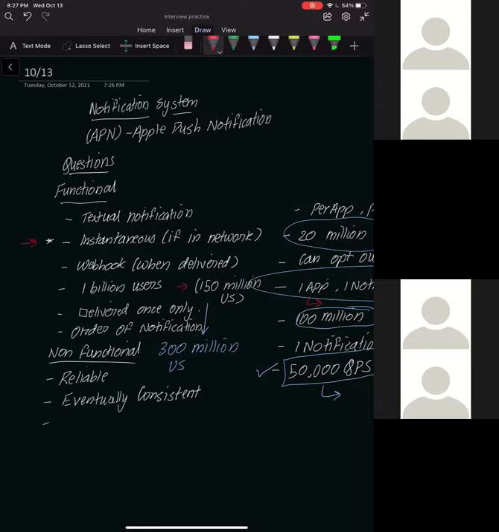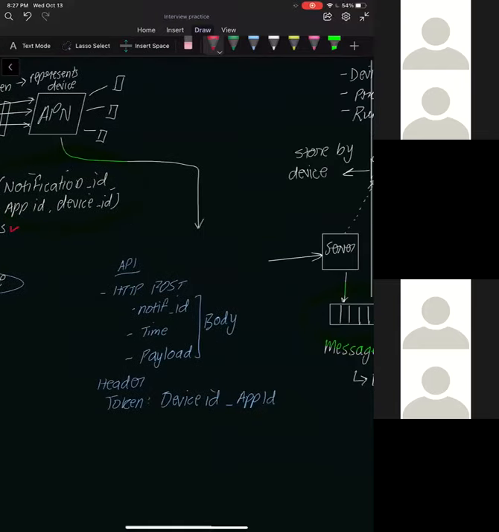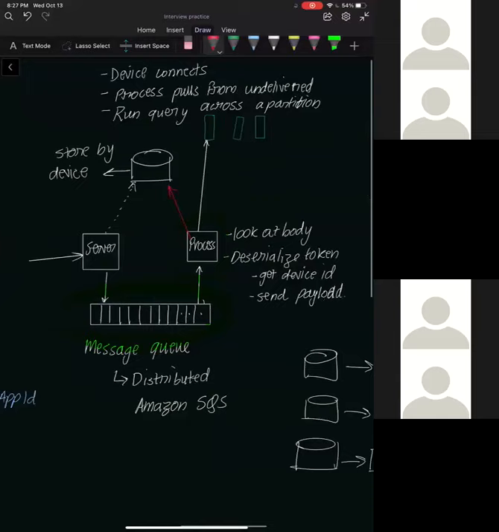Exactly. But overcrowding could be a thing, right? Like if there's a lot of devices offline due to, let's say, a network outage, then there are tons of messages undelivered.